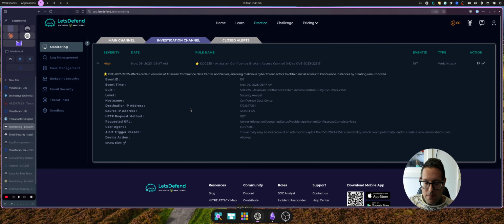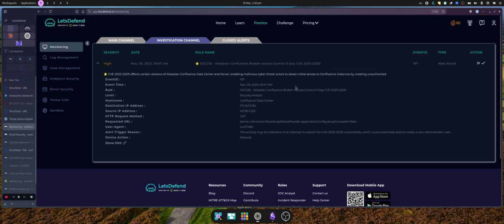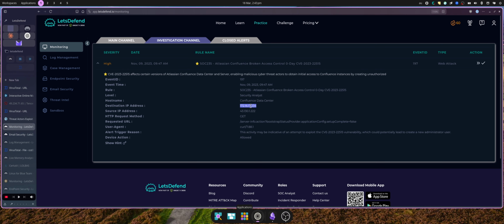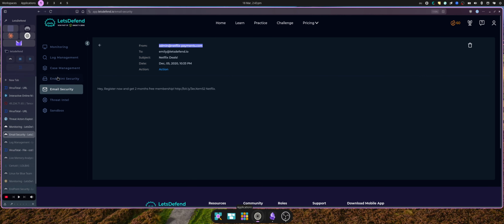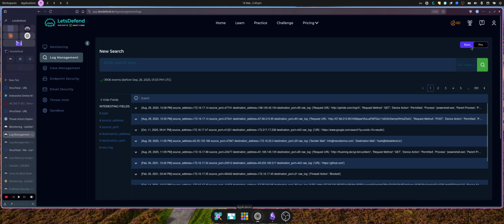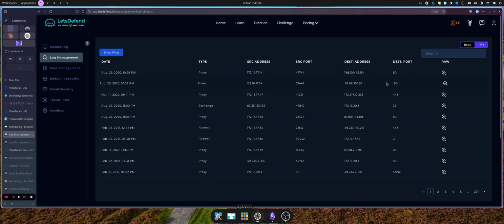So now that we understand what's going on, let's have a look and see what we can find out. Let's jump to the logs. So this is our endpoint or our server.